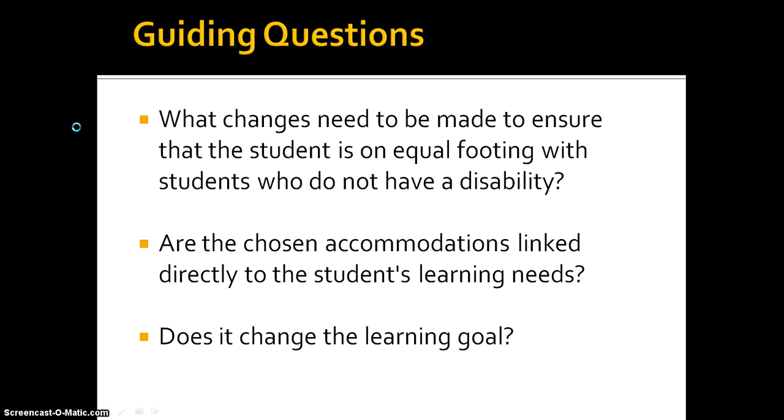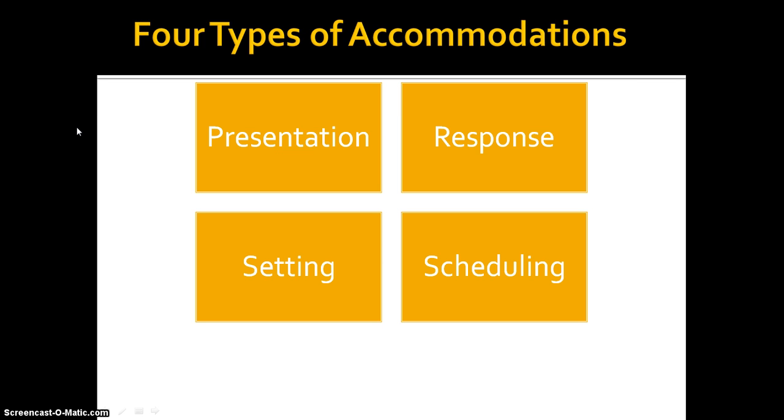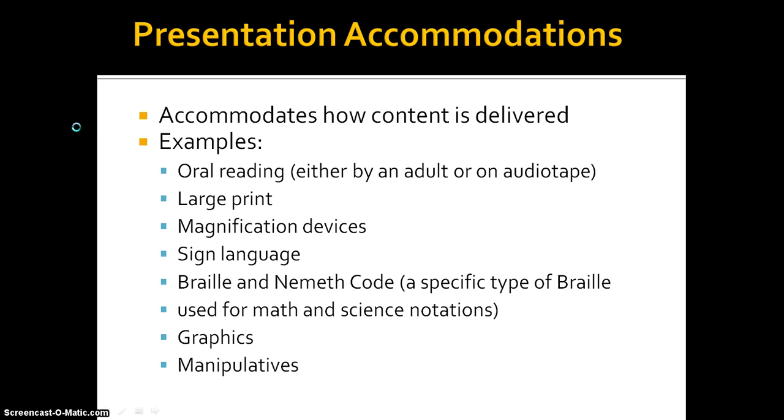It's just sometimes accommodations are written in a way that it's hard to implement them. Like if they're very specific to a certain class, it may not apply completely to your class. So you just want to make sure that those are clarified at the very least. There are 4 types of accommodations, and we're going to look at examples of each one.